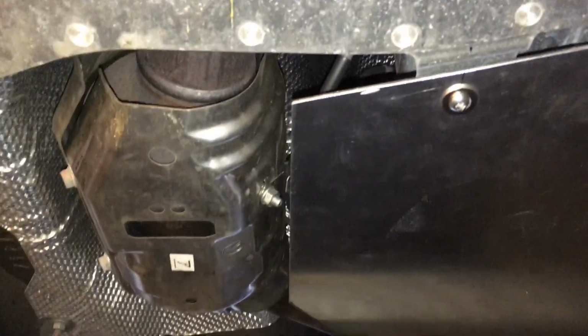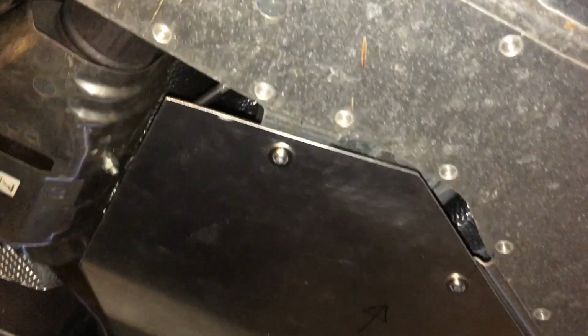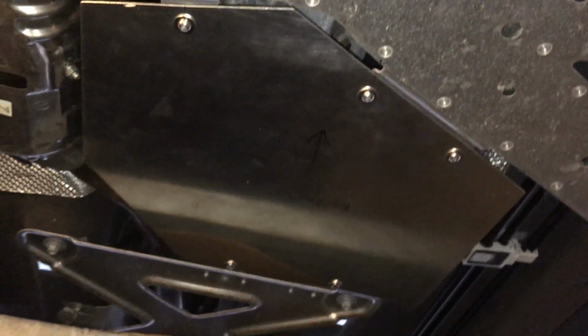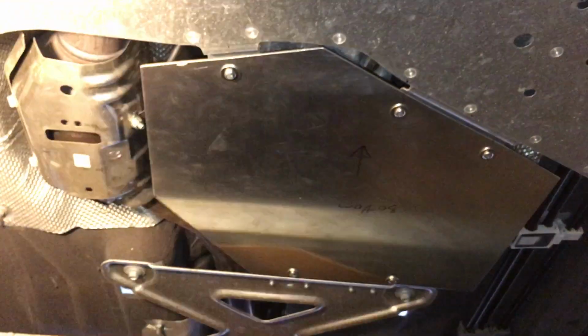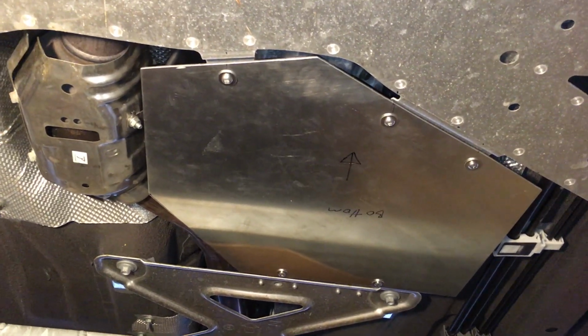So obviously there's space here for the catalytic converter, and you see the space for the mid-pipe section right there. So basically there you have it. Here's my new cover. Let's see if we get better lighting. There it goes. Alright, so that's it.